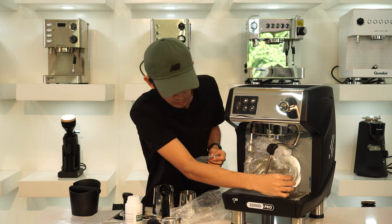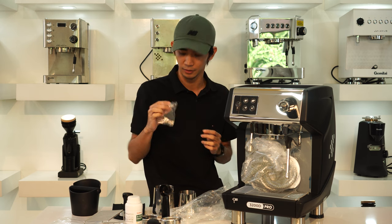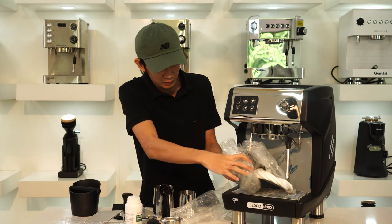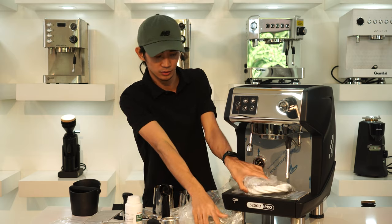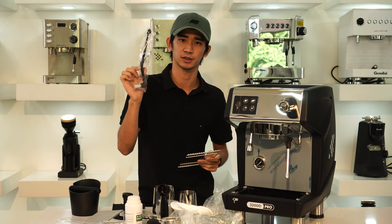Yung nakakabit ngayon sa machine is a 4-hole steam dip. So if you want a malakas na pressure sa machine, kapalitan siya ng tip kaya. But if you want more vortex, ang gagamitin natin is the 4-hole steam dip. So right here, meron din tayong outlet hose. And then this is the inlet hose to the machine. And lastly, we have the roof head cleaning brush.